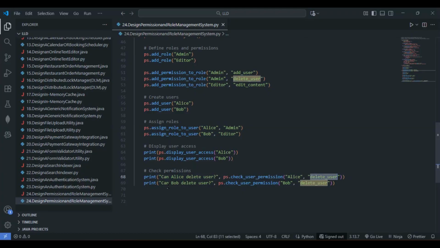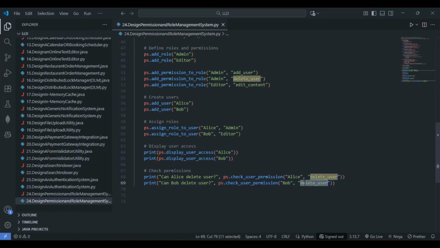Then we are going with Bob. Can Bob delete user? We are passing delete user here, but Bob is only an editor. His role is edit content. He should be able to only edit the content. He is not given permission to delete user, right? So in this case, we have to get the Boolean value false.